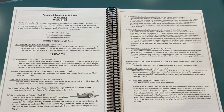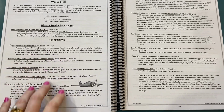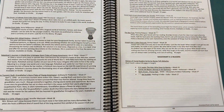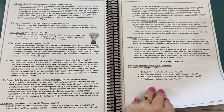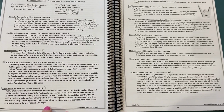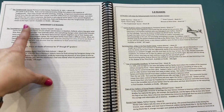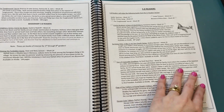So first of all, they have all the annotated book lists. This gives a description of the different books that you could assign, which is really nice, that at quick glance you can see, oh, is that a story that we want to go over or not? All these stories have something to do with what we read in history. They're also broken down by age. So these are all 3 to 5 readers here. Then there's missionary, 3 to 8 readers. These are all 5 to 8. So these are different books that you can assign.